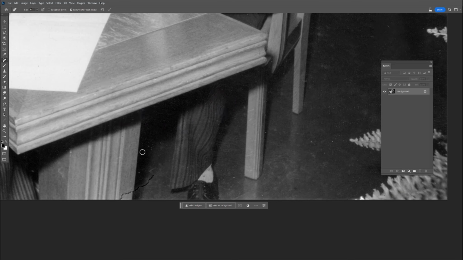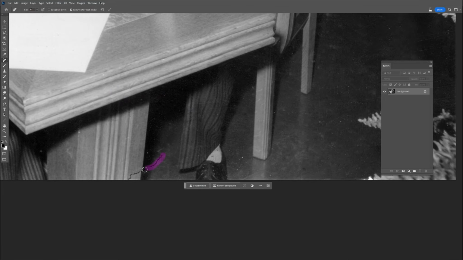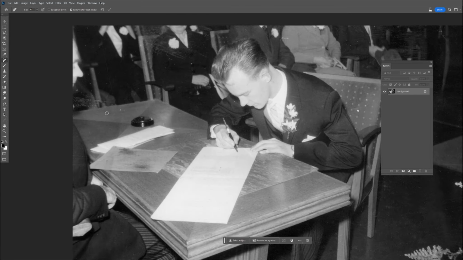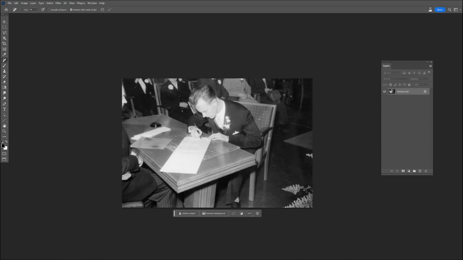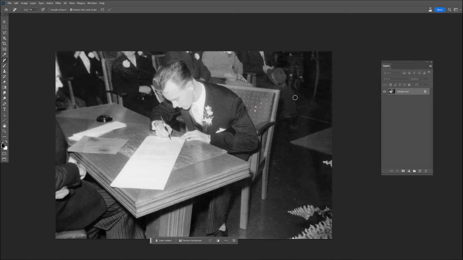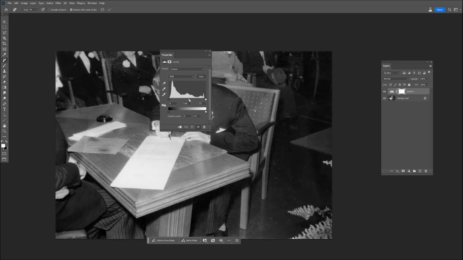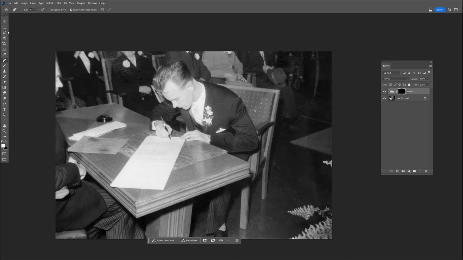And the remove tool's done a great job. You can see I aligned the ripped bit to be more in line with the edge of the table than anything on the right hand side of the rip, because I wanted those lines of the woodwork to line up correctly. Now there's a slight difference in luminance there between the back of the chair and the guy's arm. So what I'm going to do is quickly adjust that. That was my mistake for not adjusting the images together at the start.